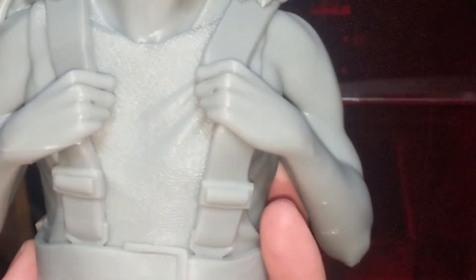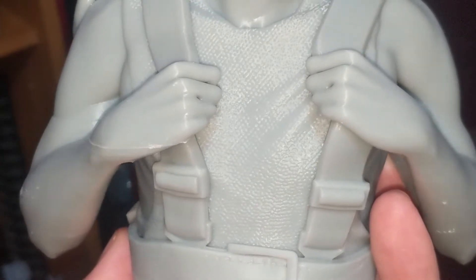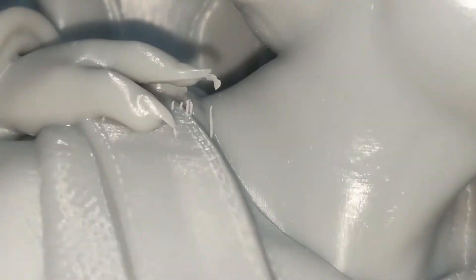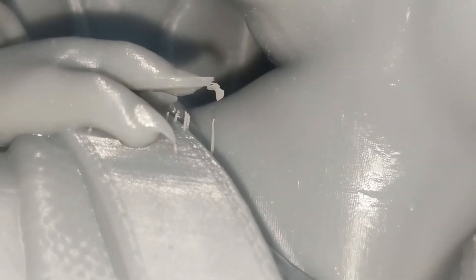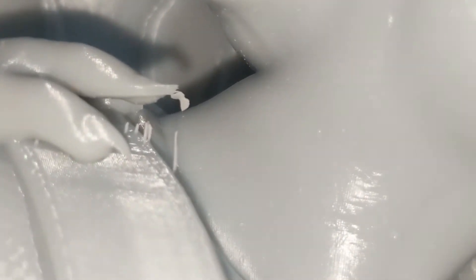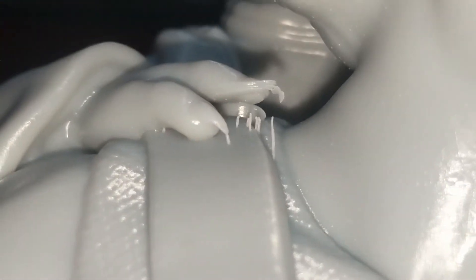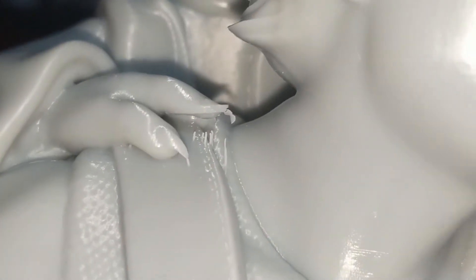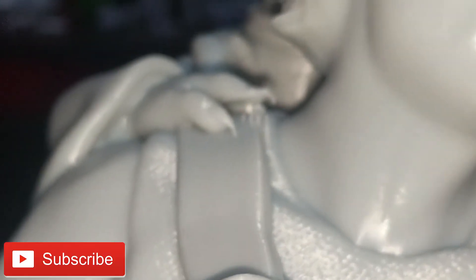The details are very fine — a lot of very nice details there. But some of the finer supports I put on didn't end up working very well. Part of his finger pulled away and got stuck on the FEP until it met up with the rest of the model, at which time it pulled off the FEP. The first parts pulled off those really fine, thin supports, so it didn't hold the finger like I hoped. It ended up flat and connected to the FEP, even though it was only a few layers. Same thing with the claw — his claw got a little bit stuck to the FEP and then pulled away. So we'll put some thicker supports on that too.